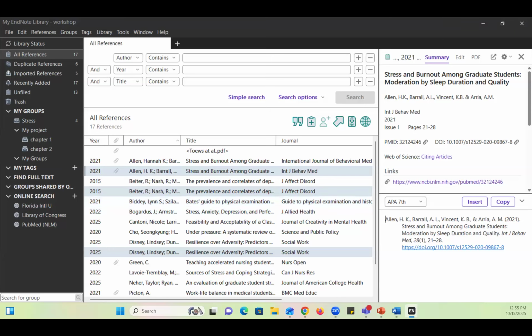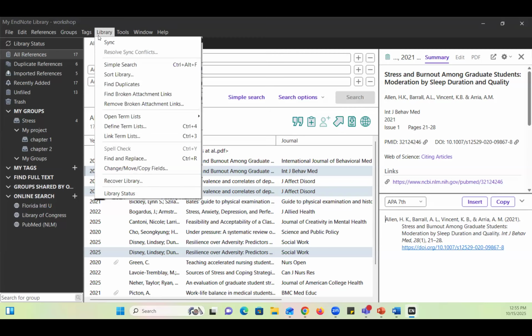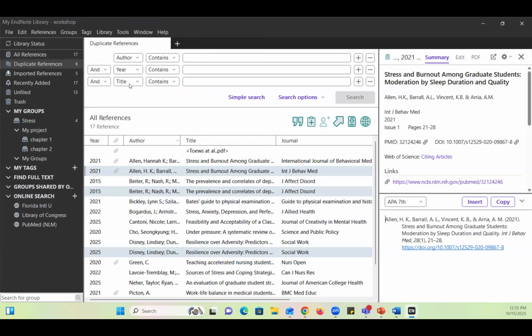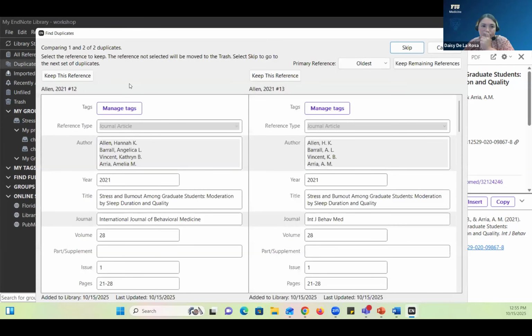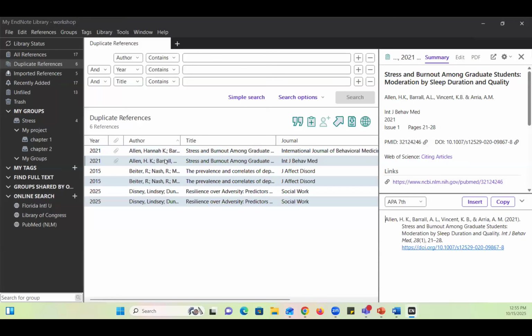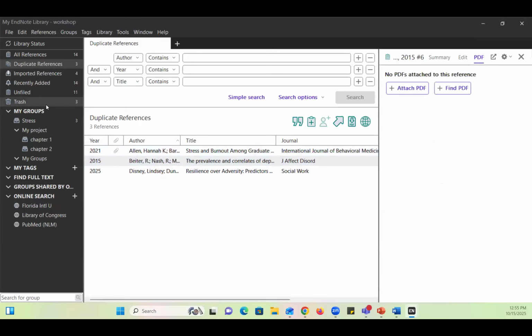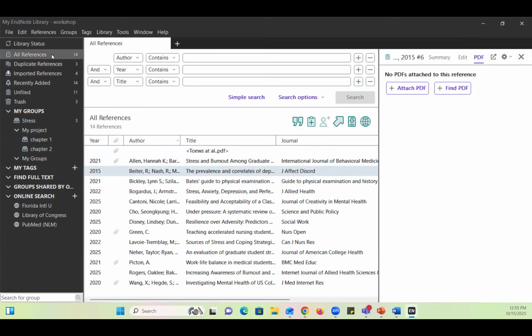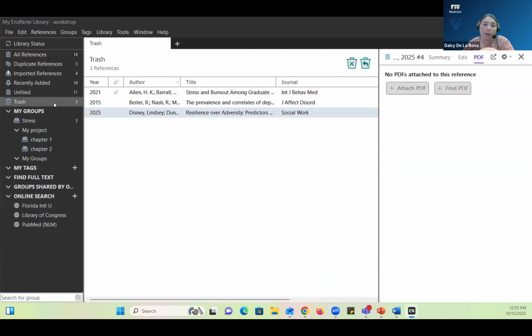Daisy, I think, so I'm trying to do EndNote while you're doing it. Yeah. And I did the duplicate references, so it opens up a window and I already chose the duplicates. So now I have a window open and it says duplicate references. But now how do I make them go away? Those are the duplicates. It listed the same reference twice, so I don't know if it's just because I clicked it twice and so I trashed it twice. I think it should be in your trash as well.